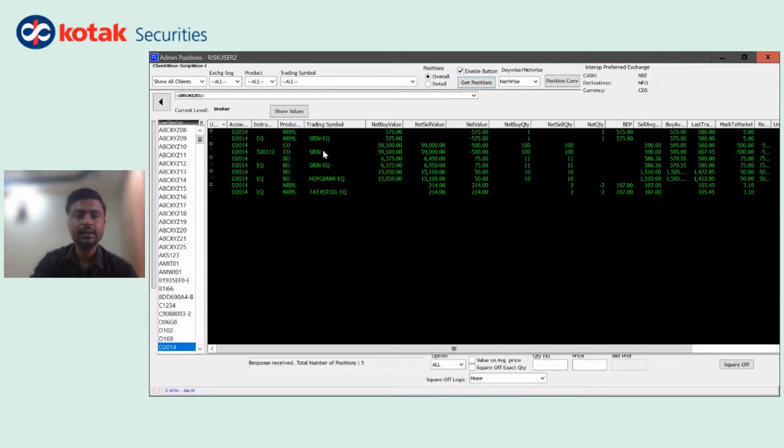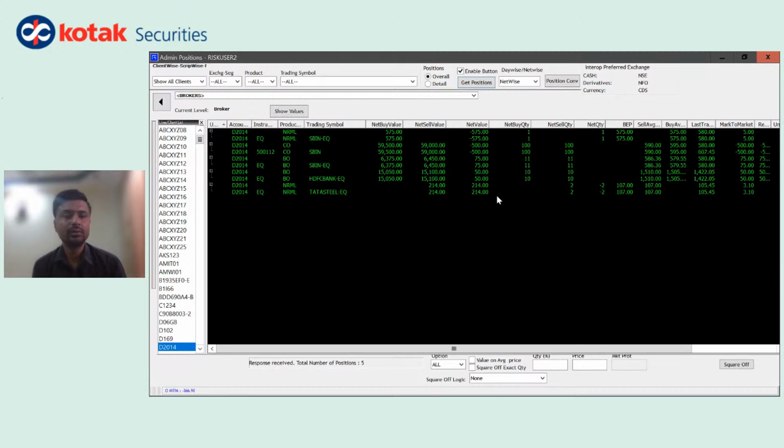In interoperability you can buy SBI in NSE, let's say, in MIS product type, and at the same time you can sell it in BSE in MIS product. So no margin is required for selling your existing position which you have taken intraday in another exchange. That is why we collate one symbol and map it to both the segments, NSE as well as BSE.